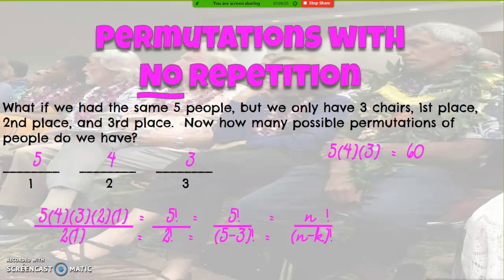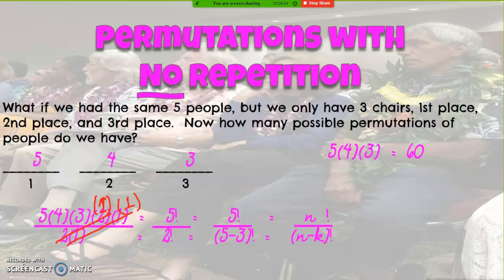The reason that we look at it this way is because we can cancel out these 1s. That just makes 1. 1 divided by 1 is 1. And we can cancel out the 2s. Because 2 divided by 2 is 1. Okay, so we actually end up having 5 times 4 times 3 times 1 times 1.